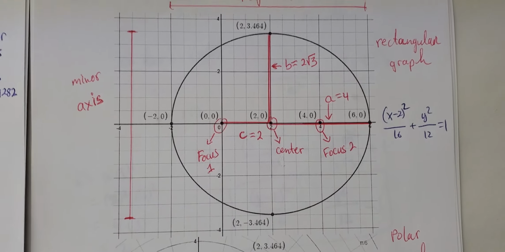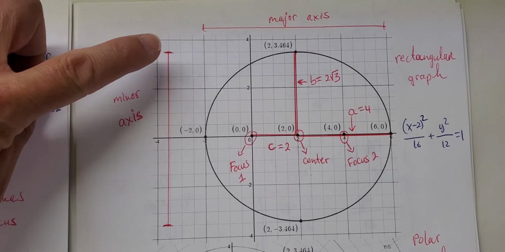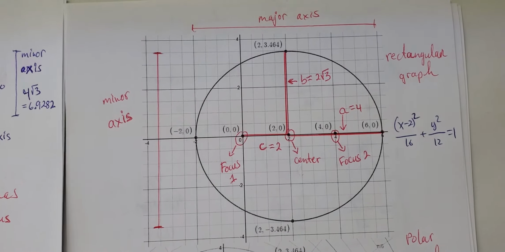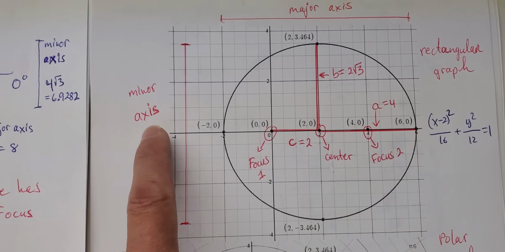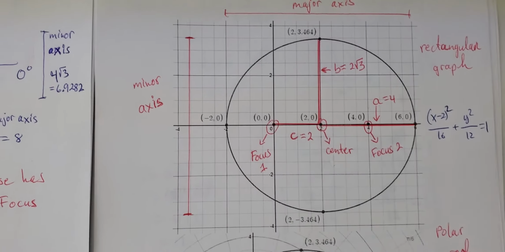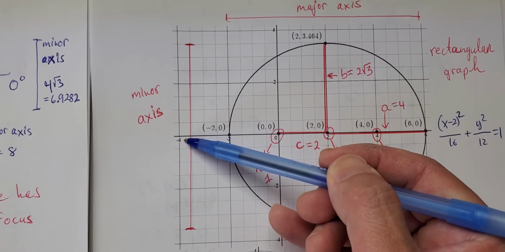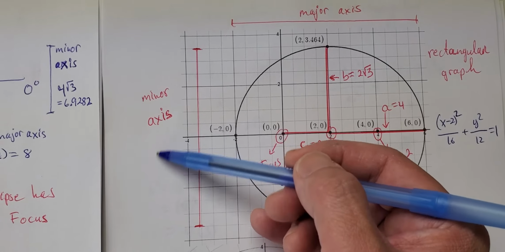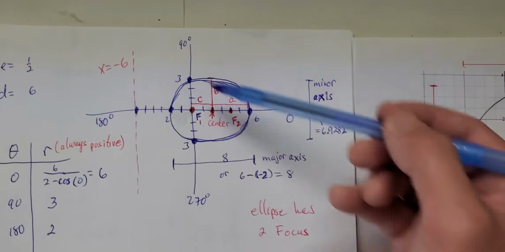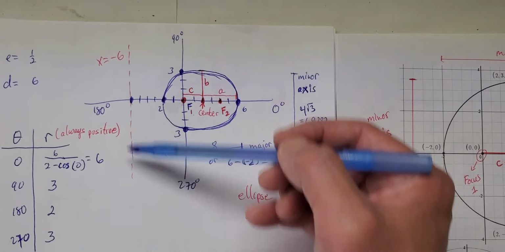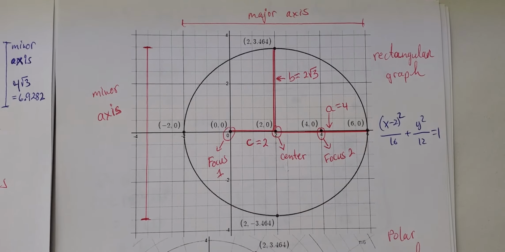So this is my major axis from left to right, my minor axis top to bottom, again because this is horizontal. And I forgot to put in the directrix, which is on this side, because here I only have x = -4, but the directrix was all the way at -6. So if you look back at our graph here, I just forgot to put the directrix. So that's what a more precise graph looks like.